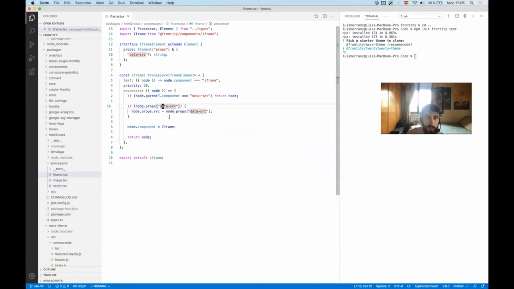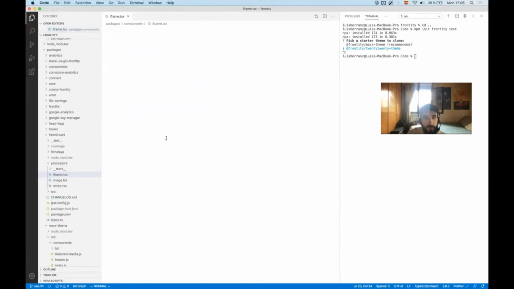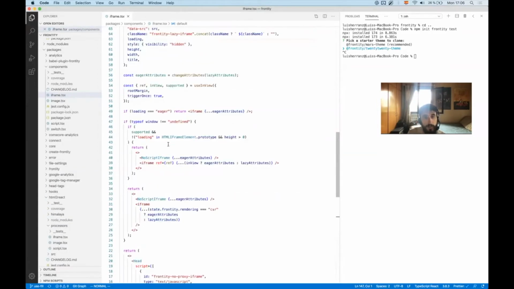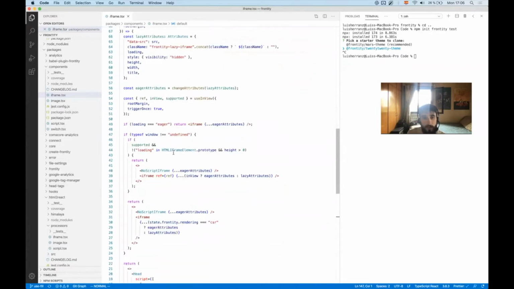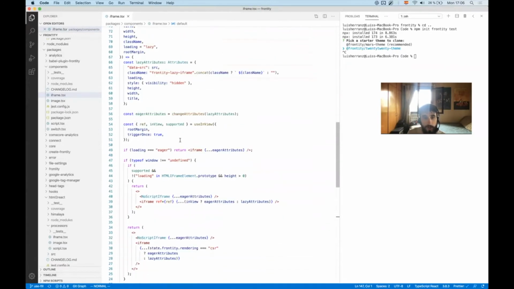If they are lazy loaded in WordPress, it changes that back, and after that it turns the iframe into a React component, which has the logic of doing lazy load.